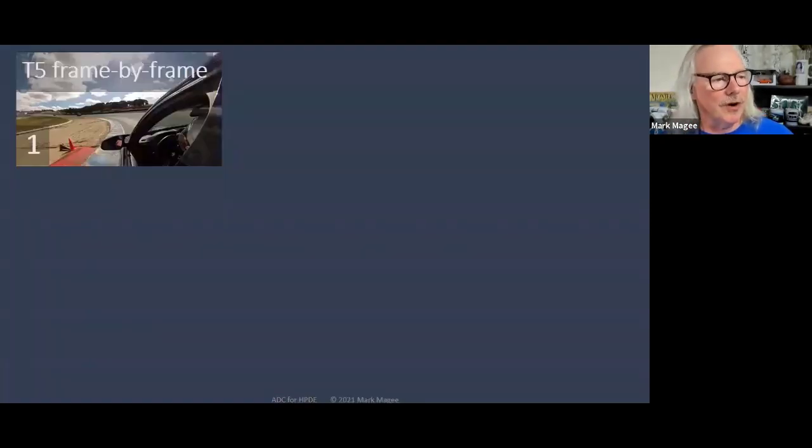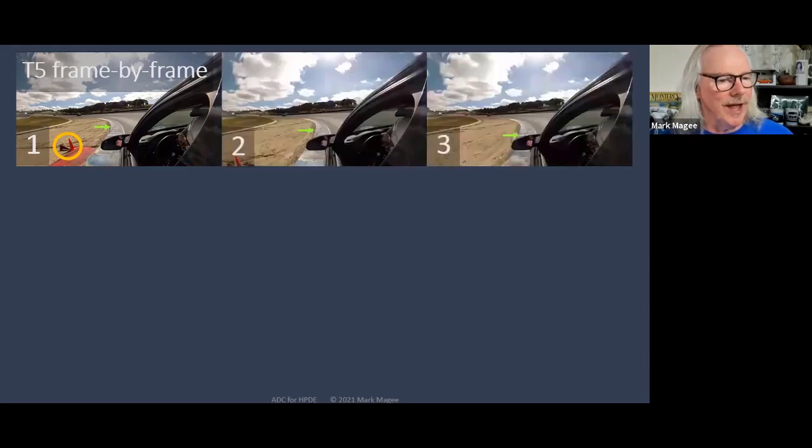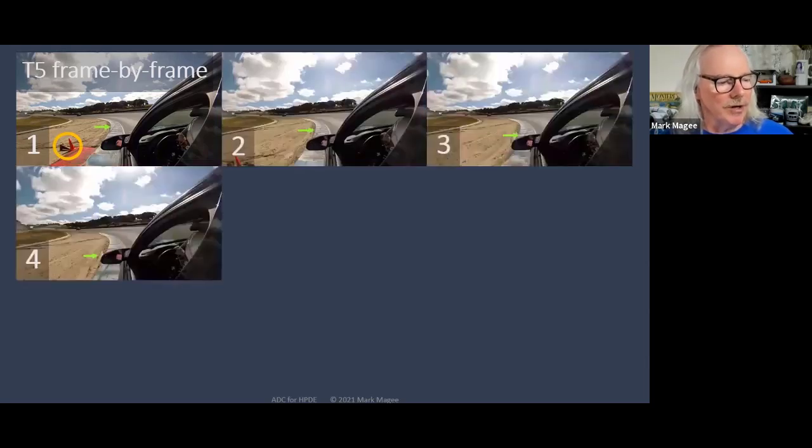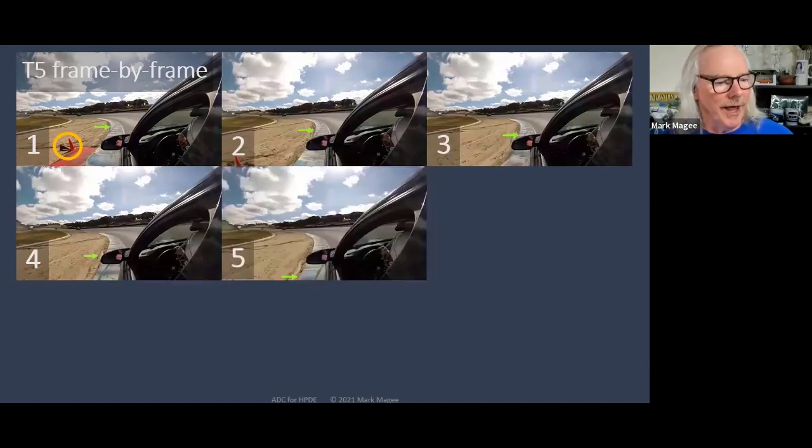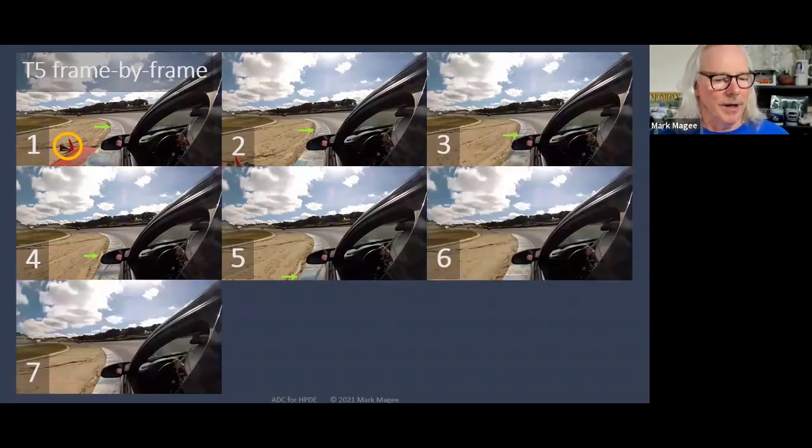Okay, so let's look at turn 5. Here, I'm going to go through frame by frame. So here we see where the nominal apex is. There's a cone there on the red curbing, and the driver is right there near the bottom of the blue and white curbing. And apex is right about there. You can see as we go down, the driver is using a little bit of curbing here, and apex is some distance after the red curbing.